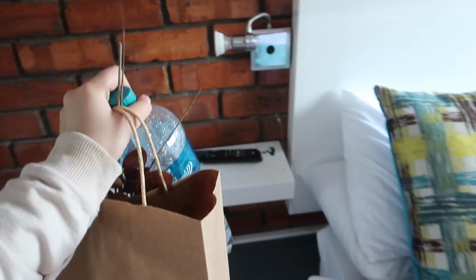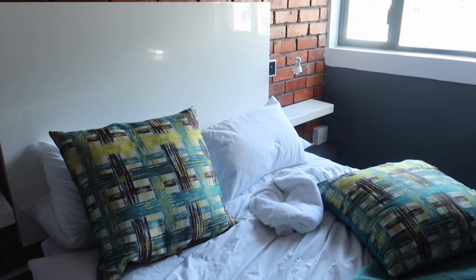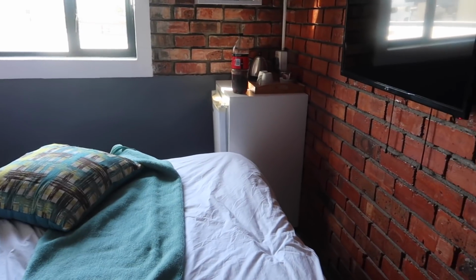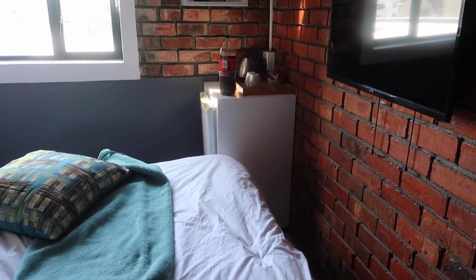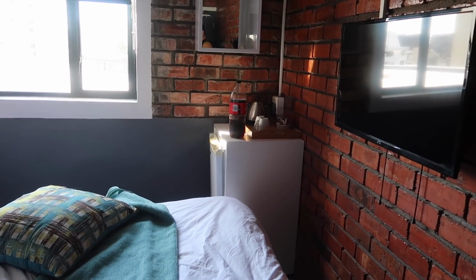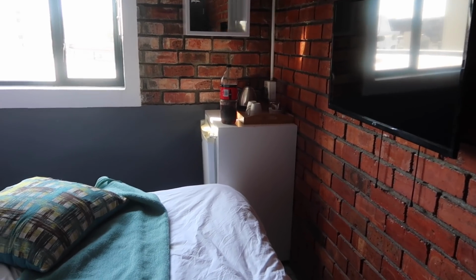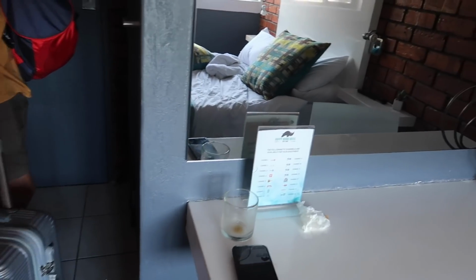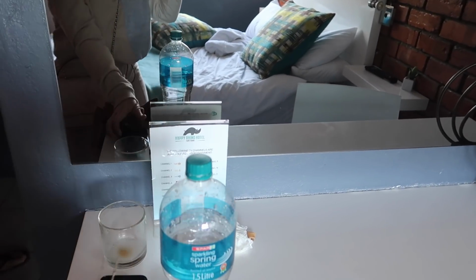I'm going to take my water. This is basically what it looked like. Like I said, it's not as tidy. It's just a really small room. It has a fridge, a kettle, we bought that Coke, a TV, and then a bed, a little vanity area. Oop, my phone. I need my phone.